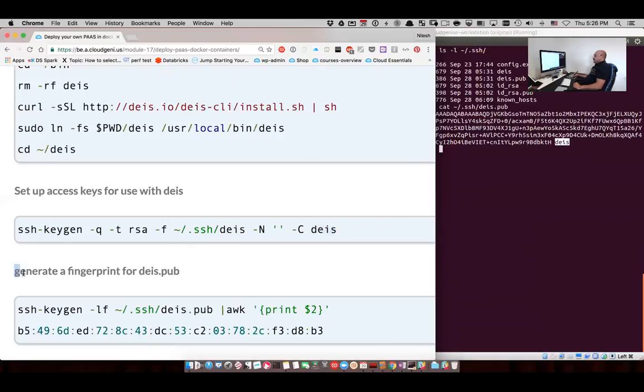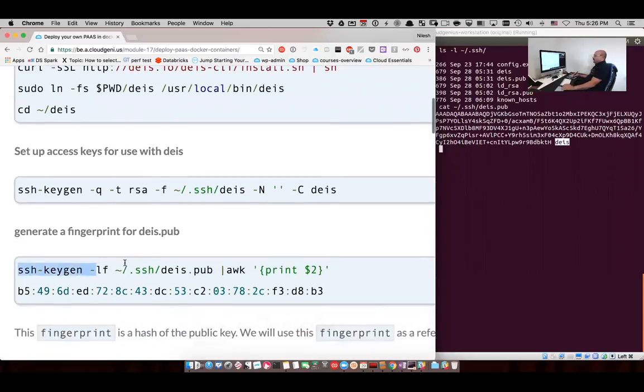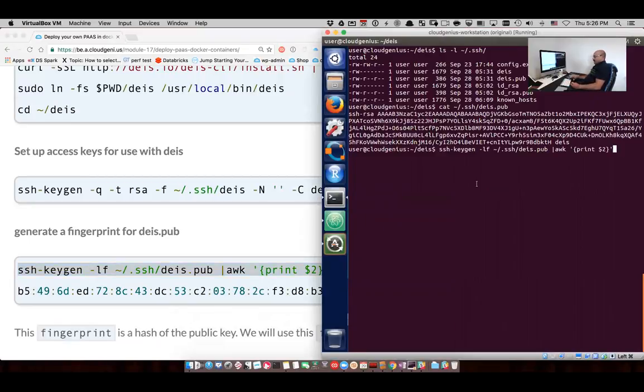And now we generate a fingerprint for this public key. This fingerprint is basically a way to identify your key with DigitalOcean. DigitalOcean has this method of identifying key pairs not by their name, but by their content. And so to create a short fingerprint that corresponds to the content of the key, we need to run this command. This command basically generates a fingerprint for your public key. So now I have generated this fingerprint, which is a short representation of this long key file.